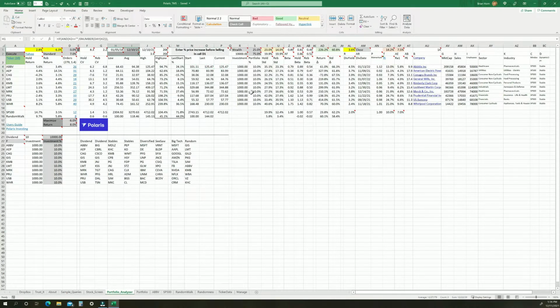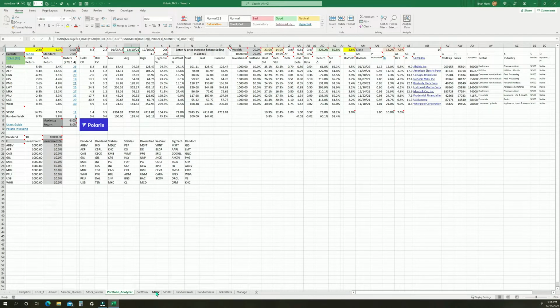Now the dates of the start price and the last price have to do with what the user types in H2 and I2. You can see here that H2 is currently blank, so what it uses is 5 years previous to the last time the spreadsheet was opened. And since there's only 3.9 years of historical data currently available in the Polaris backend database, it backs up 3.9 years to January 5th, 2018. And then, like I said, this date is the date that the spreadsheet was last opened.